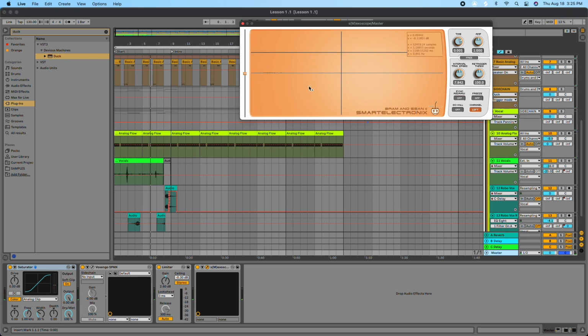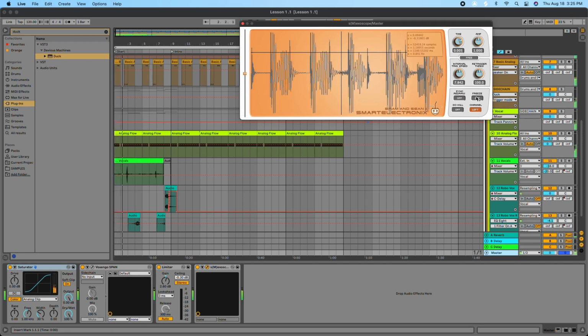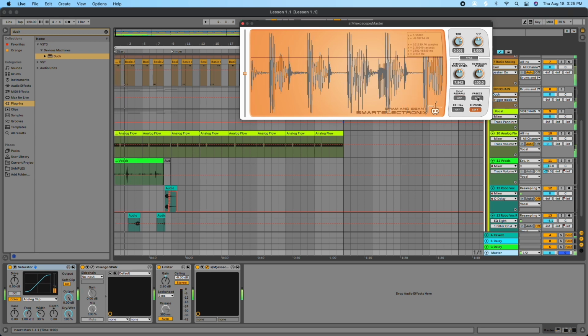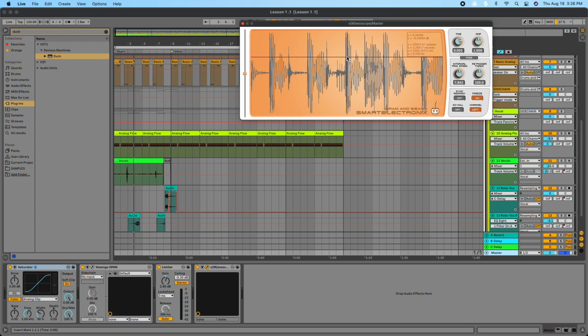I think a lot of this information is just the bass that I'm playing too. It kind of looks like a bow tie. But I can see because of this part right here, and this part right here, and this part. This is what you want. You want your kick to slam in there. This is just because of the bass that we're doing. But if you look right here, how it's different, that's the vocal too. So yeah, you can see there. But anyway, that's the way to do it with the paid version.